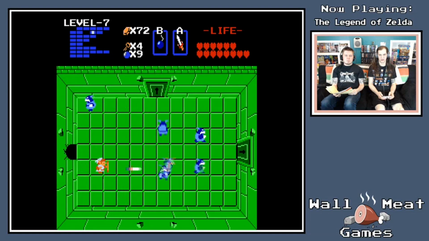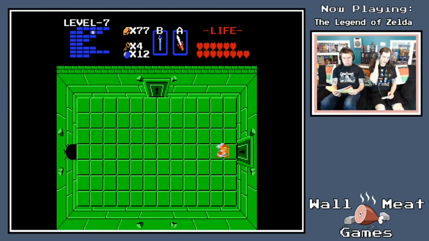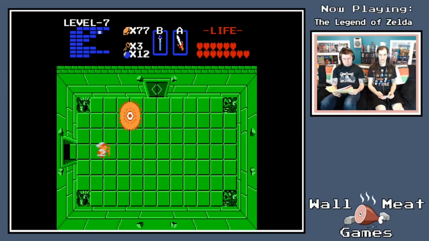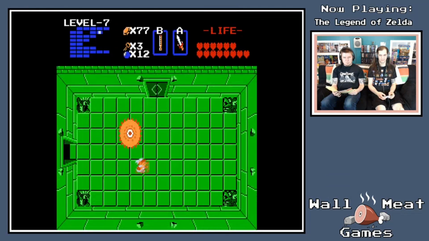Okay, so don't go up. There's nothing up there. You'll just waste a key. I'm gonna kill these guys just for fun. And for some bombs. Uh-oh. Use the whistle on this one.